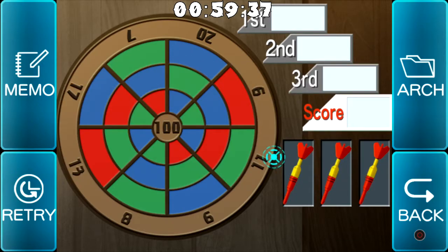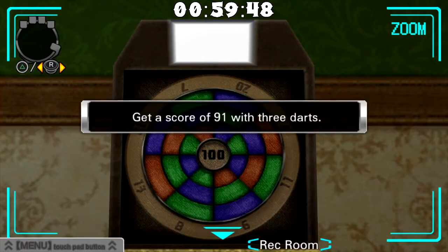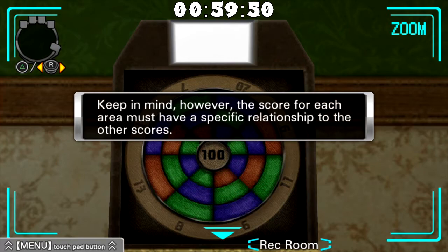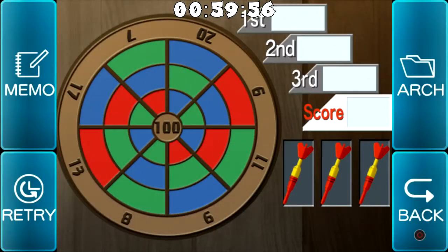I don't get what we're supposed to do here. We're using the score for each area must have a specific relationship to the other scores. I don't know what I'm doing wrong. I mean, we have 3 that are blue, that gives us 19. We have 3 that are green, that gives us.